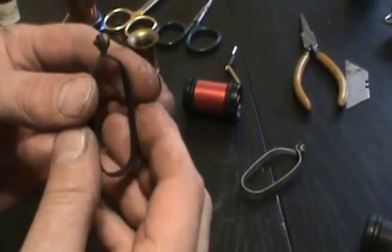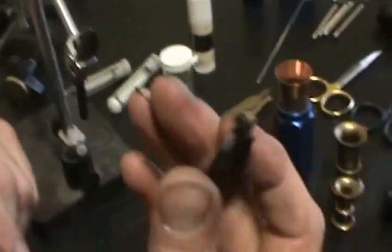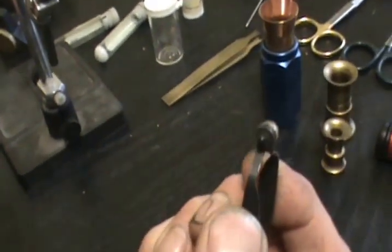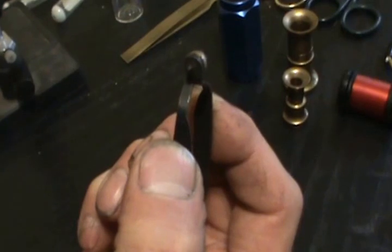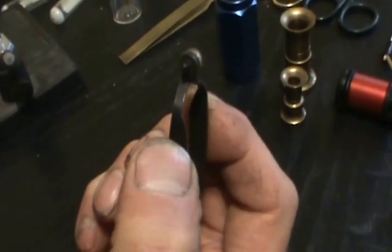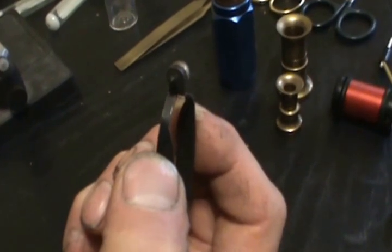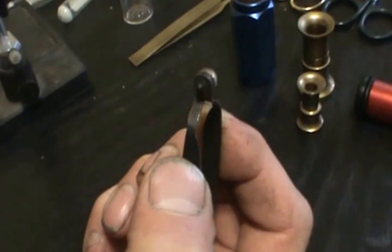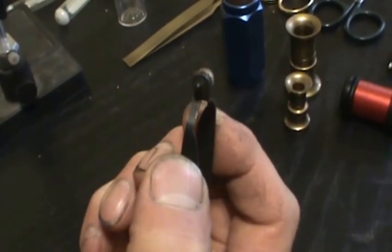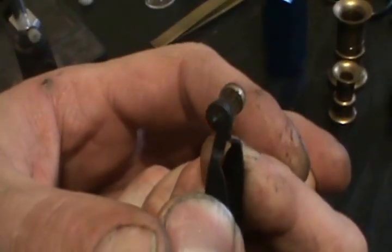These are called hackle pliers, and when you're tying chicken feathers onto the fly, this is what you use. You can either use this on the base end of the feather, or you can use it on the tip end of the feather. Now, again, if you choose to watch the videos in the later versions, you'll see me actually using these hackle pliers on the feathers and how they are properly used. This is one type. You squeeze them and they open up. And now there's a lot of pressure.